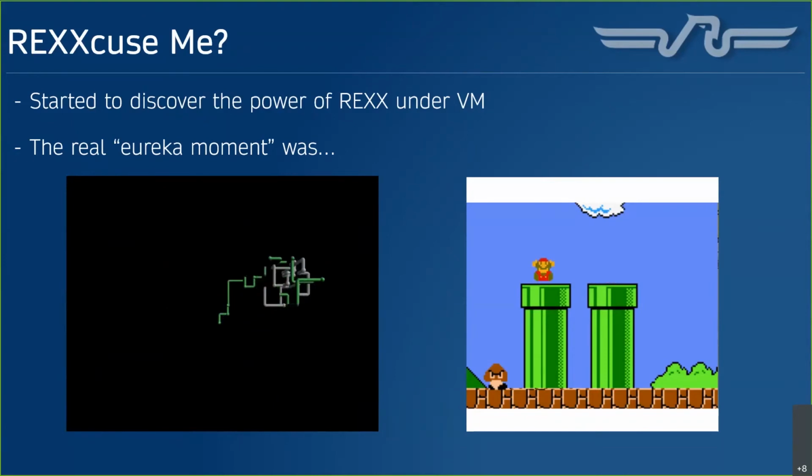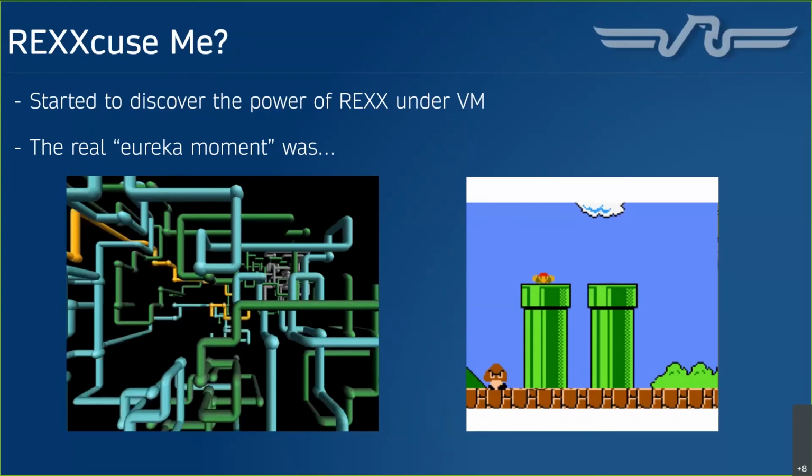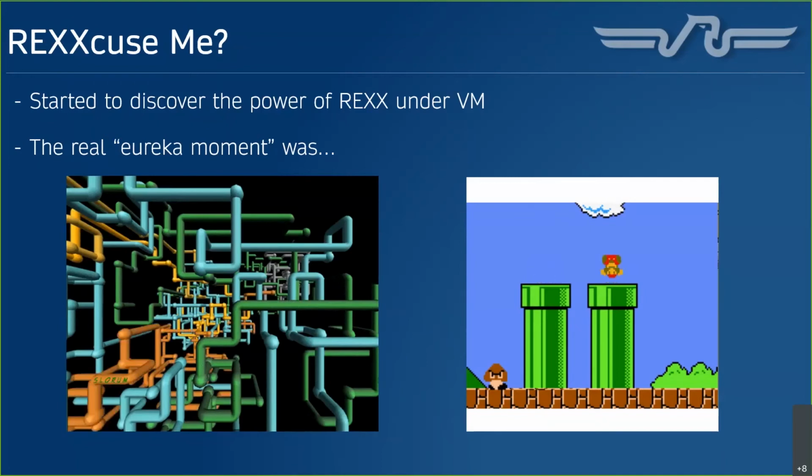Oh, I'd use pipelines, and maybe there's an old version of pipes for Rexx on z/OS, but it's certainly not as tightly integrated as it is on z/VM, and it doesn't provide the super powerful interface.